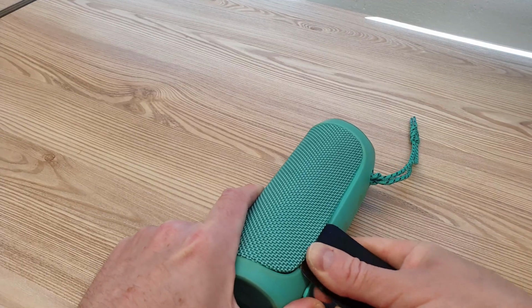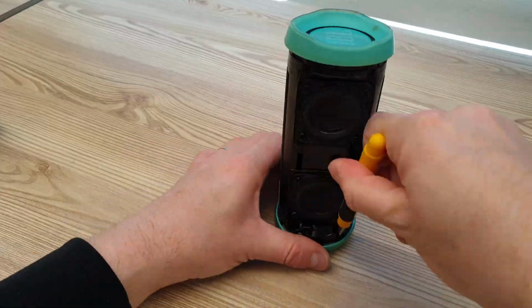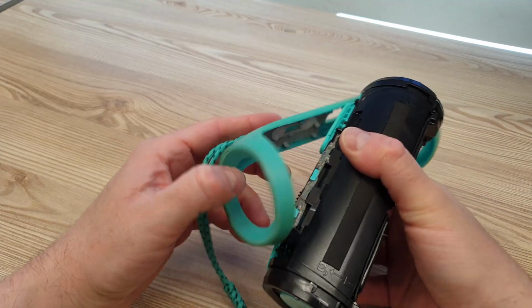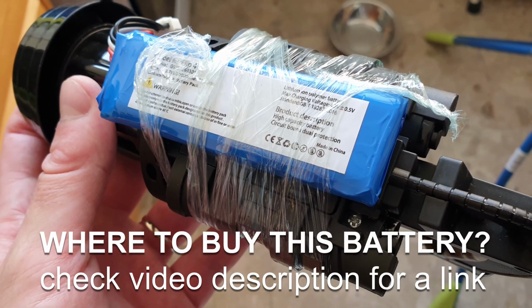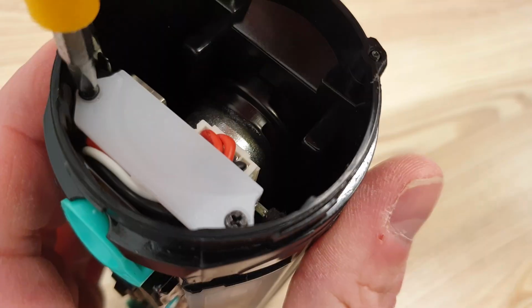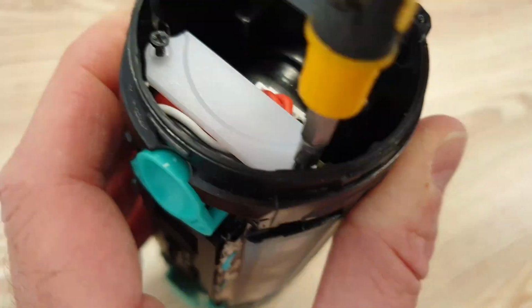First, pry open the mesh cover and unscrew 4 screws. Friends in China have sent me this lovely battery strap to some cheap toy. Open one of these cups and unscrew another 2 screws to reach the battery plug.